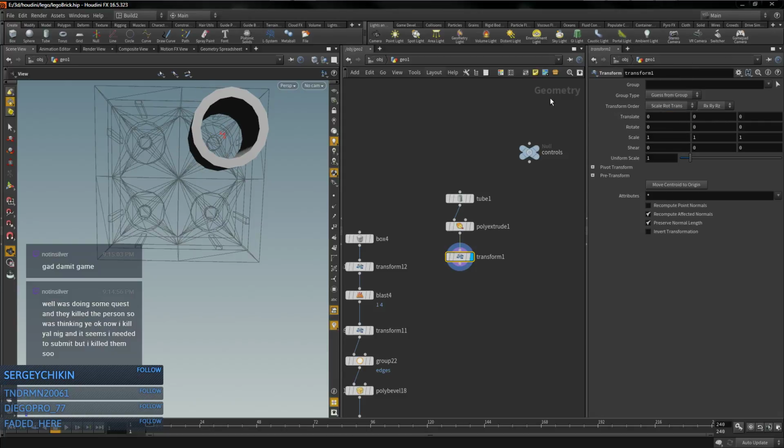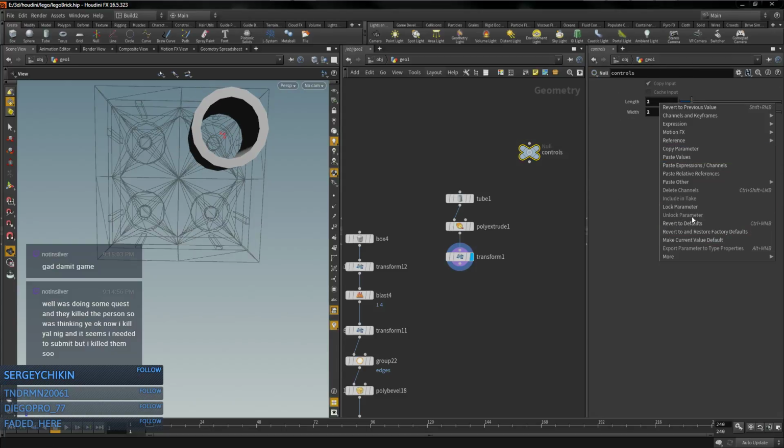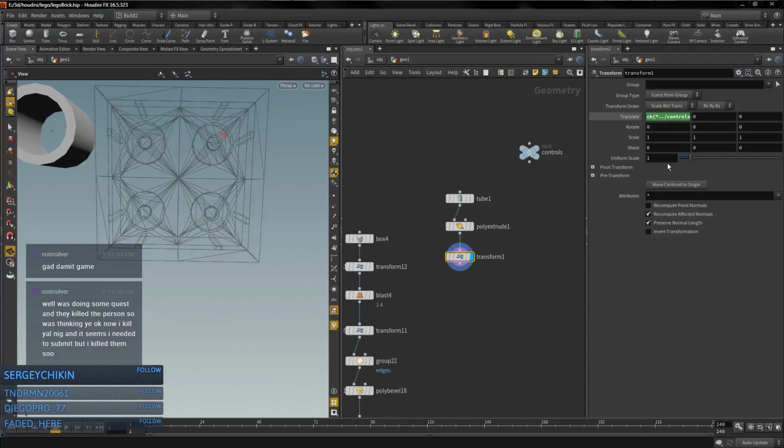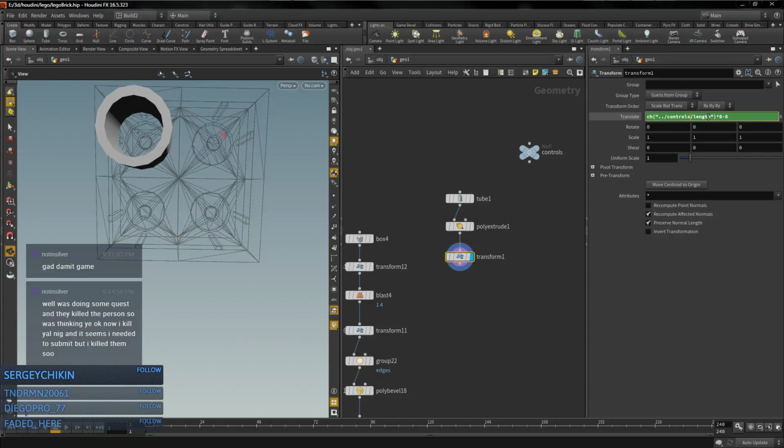Okay. That was the length. We copy. Now we paste the relative reference and say times 8 minus 8. Let's say minus 12.